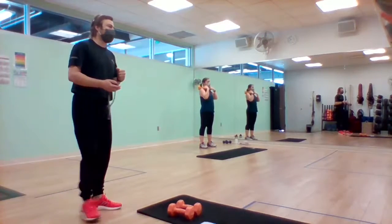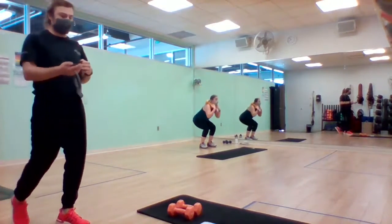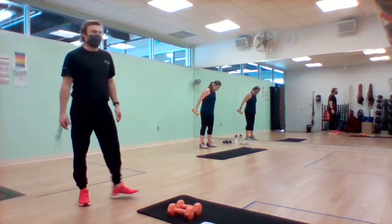10 seconds. We want to be feeling those quads, feeling those glutes and hamstrings on the way up. 3, 2, 1. Nice job. We've got deadlifts next.